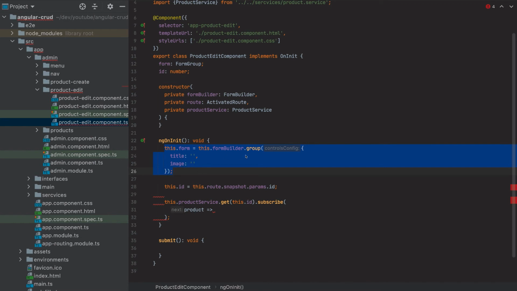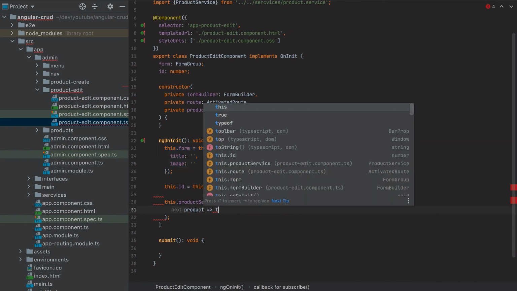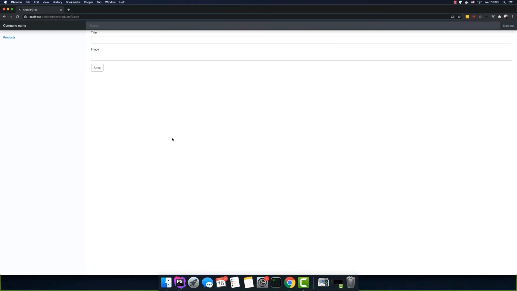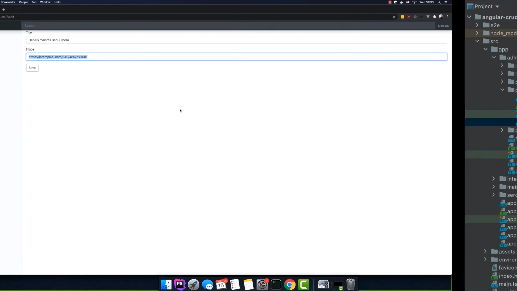To update a form in Reactive Forms, we have to use the method patchValue. So this form patchValue product. With this, the form will be pre-filled. So let's refresh. We can see now that the data are pre-filled.